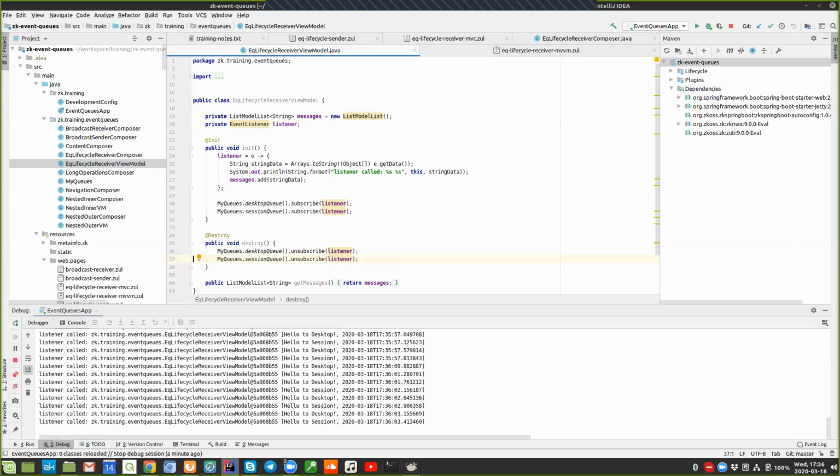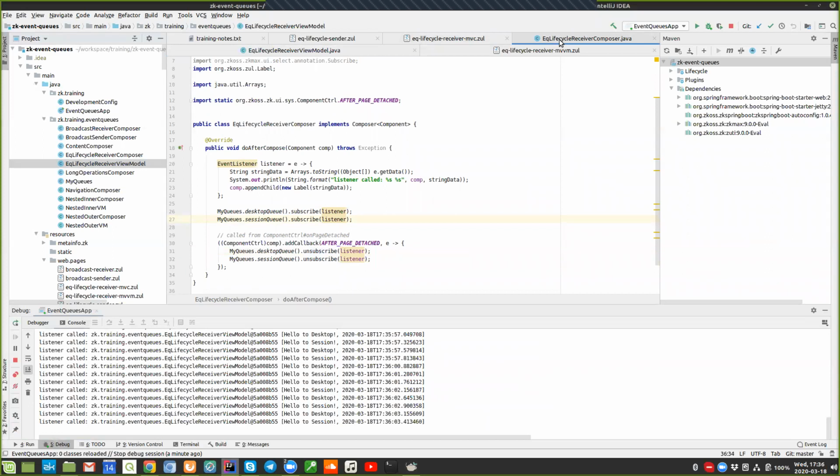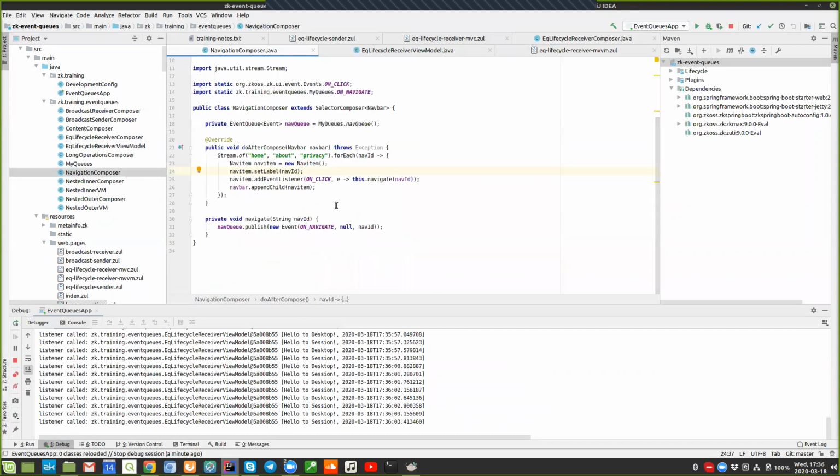Maybe there should be a simpler way to unsubscribe. There's one thing that fixes this problem. As soon as the desktop dies, the subscriptions will disappear. Another question from Prem. No, I said the annotation is used for selector composer. That's what it says. It's maybe not as convenient, but you have to. I'm here to say how it is.